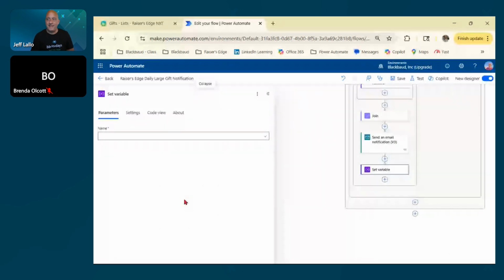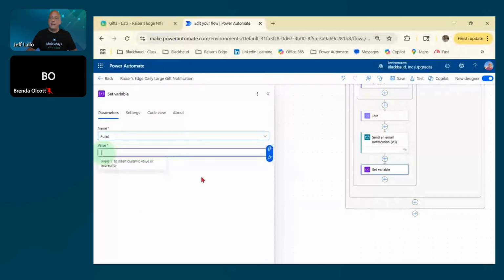And we're going to set that variable to anybody? Any thoughts on what we should set the variable to? You probably used the term before. Null, exactly. I want to set this variable to null. So I'm going to select variable fund that has been incrementing each time. And I'm going to set that variable value to null.